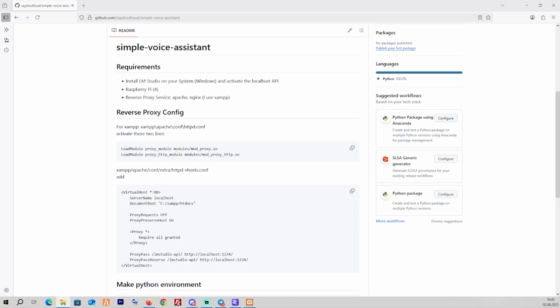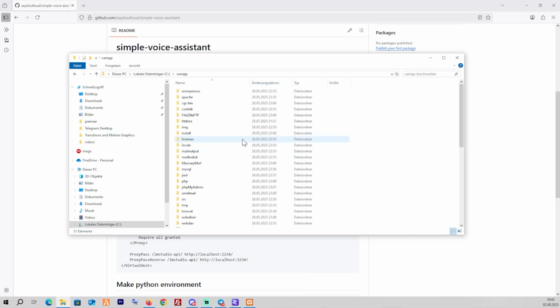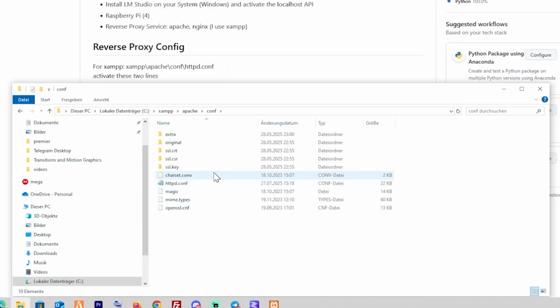Okay, let's start. First of all, you need to find where your XAMPP is installed. In my case, it's installed in the C directory. When you open it, go to the Apache folder, then to the conf folder. Inside the conf folder, you will find a file called httpd.conf.